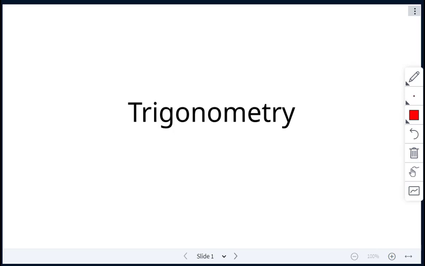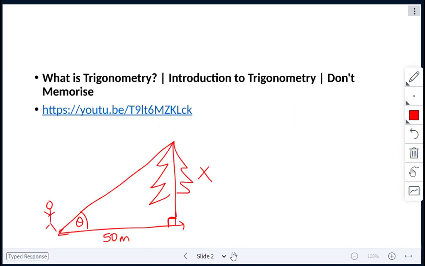Okay, today's lesson we are looking at trigonometry, and we're going to start with an intro to trigonometry and the trig ratios. We already watched the video, an intro to trigonometry, and looked at some usefulness of trigonometry. Here is an example: if you were trying to figure out the height of a tree, you can use a clinometer to figure out this angle to the top of the tree. If you know the distance you are standing from the tree, we are able to use trigonometry to figure out the height of the tree.